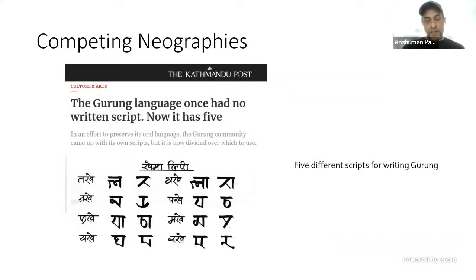Also within Nepal, the Gurung language has at least 5 scripts that have been invented for it. I think practically some researchers have pinned that down to at least 2 that are functional and 1 that is actually used to some extent by the community. But again, if we were to see this objectively, we would need to find out which of these 5 scripts is going to be the winner among the competitors. And if it is the winner, then what is the likelihood of it being used? We don't want to put a script into Unicode and have it be a relic sitting there in the standard unused, just because we thought that we would be doing a service to the language community by taking into consideration their desires to have their own script within the standard.